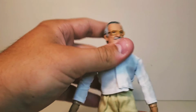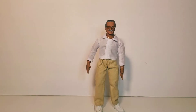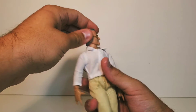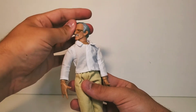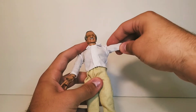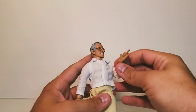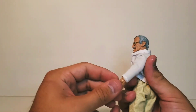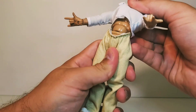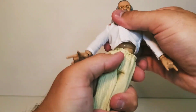He doesn't come with any accessories unless you want to count the jacket. Taking a look at his full range of articulation — his head does not move up or down, it is just a swivel. I'm a little upset about that; that's the thing I would have liked to fix the most. The shoulders will move outwards that much — they're on the string mechanism because this is basically a doll. They can rotate around but you've got to pop it back into the socket sometimes. Single jointed elbow moves to 90 degrees. You get a wrist swivel and hinge, which looks nice. You get a ball joint at the torso — you can crunch forward and back a little bit, swivel, and get a good pivot there.